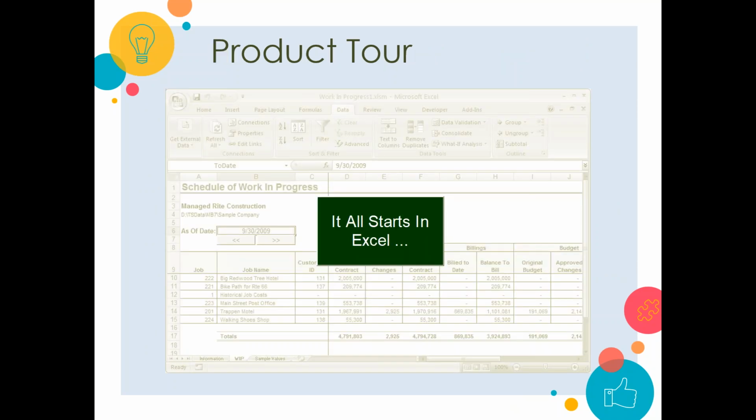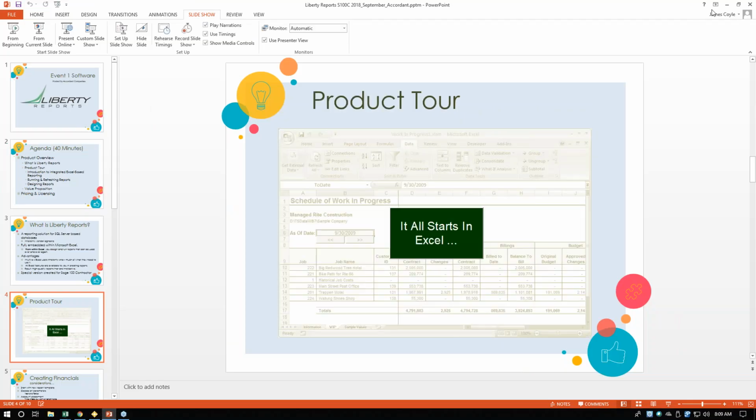And this version, even though we have a product called Liberty Reports SQL Server, that's not the one that you would get to use with Sage 100 Contractor. That's not what I'm going to demonstrate. I'm going to demonstrate Liberty Reports specifically for Sage 100 Contractor, and there are reasons that will become apparent as I show you the software. So with that, I'm just going to hit escape to get out of the PowerPoint. We'll come back to this PowerPoint.